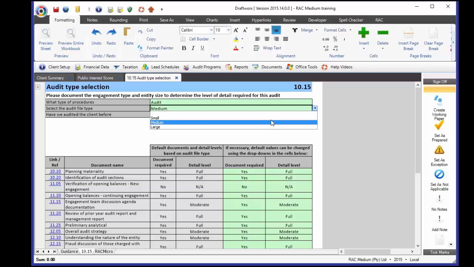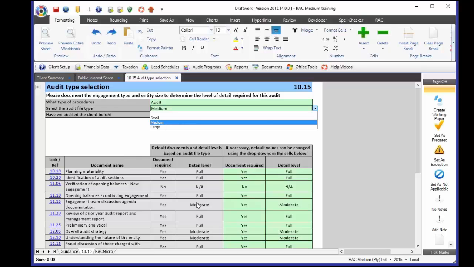Okay, so that's basically it. This is the decision that you need to make. We do to some extent try and reduce the amount of work between large, medium, small, sorry, I should say the number of questions, but it is very difficult to take questions out of a planning working paper, because what if that one key question was actually the important one for your small business that you're busy auditing? So we try and summarize, we try and make things easier, and we will show you as we work through some documents what those changes and differences are that you can expect.